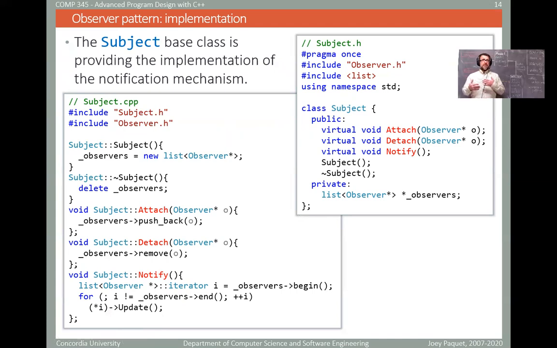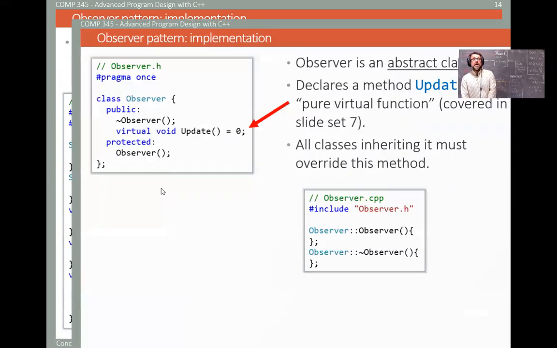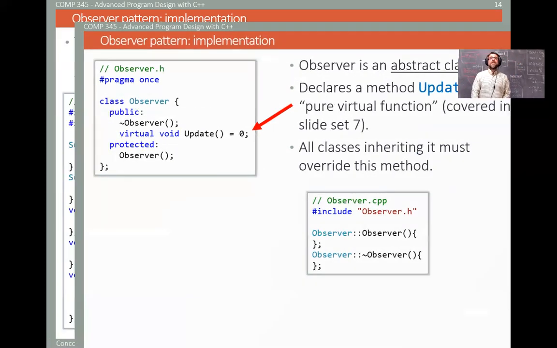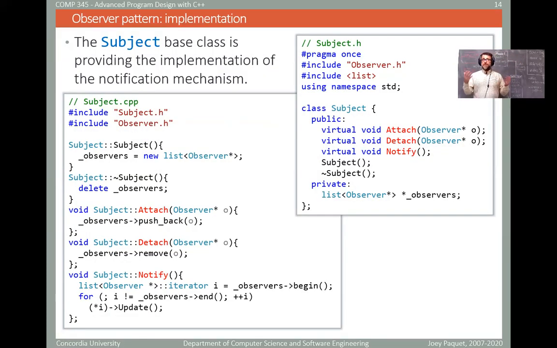So when update is called on these views, then it will interrogate the object and display the new information. So you see that this attach, detach, notify, and then update is the mechanism that you are reusing from these two abstract classes in order to become observer and subject.